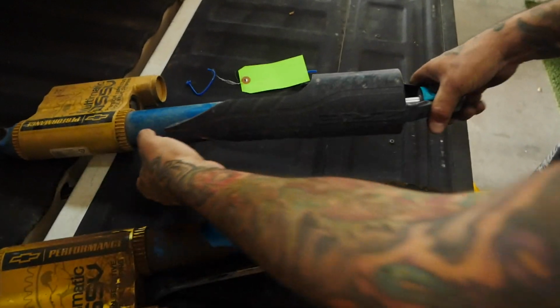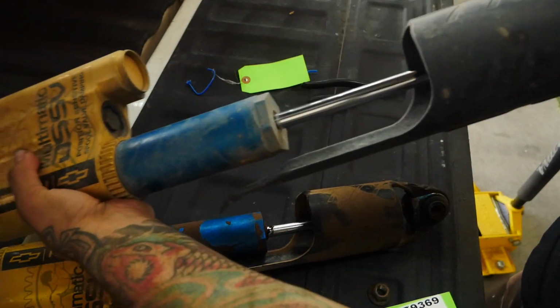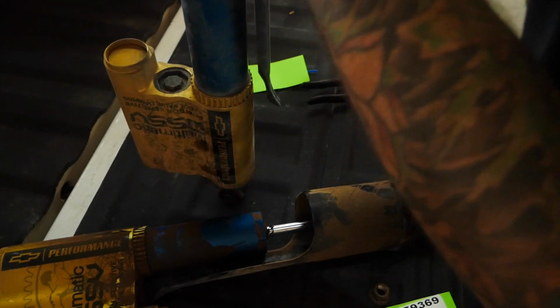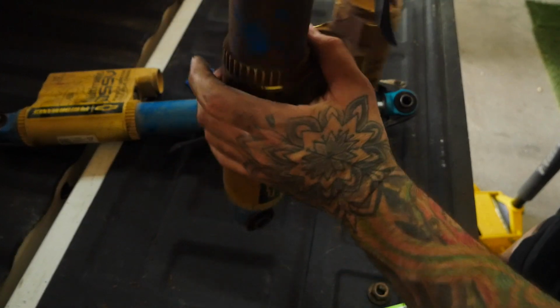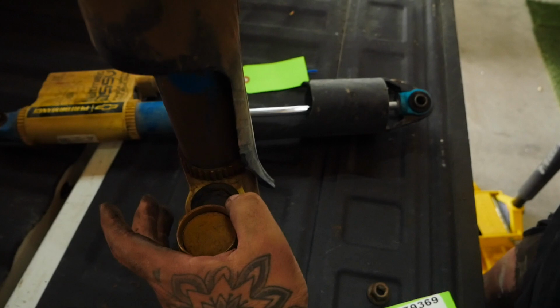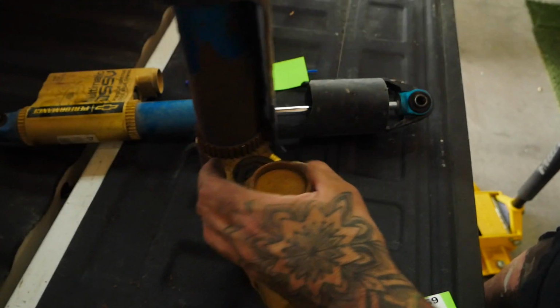So let's see, this is one, it's still good. That's a lot harder to move. Spin-wise, it's fine, but compression-wise, it takes a lot more effort than this one does. This one doesn't even rebound, but compression-wise, it's nothing. And then obviously you can see how slow it's rebounding.